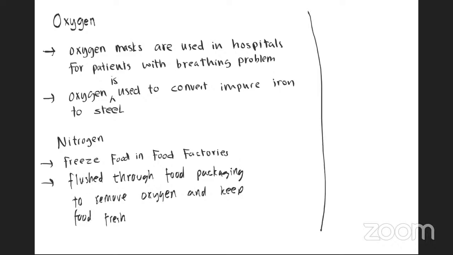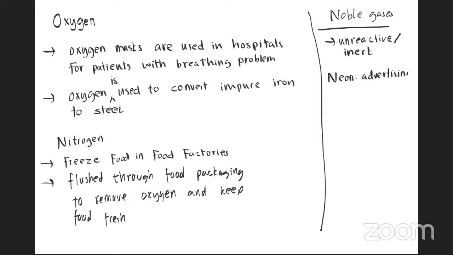And now we will look at some uses of noble gases. I think I've already mentioned this in the previous chapter when we were looking at noble gases in detail, but then the textbook got included, so I'll just write them down again. Noble gases are unreactive, or you can say that they're inert. And this unreactive property of noble gases makes them very useful to carry out certain functions. So neon is used in advertising signs and it glows in red when the current passes through it. As for helium, it is used to fill balloons, and that is because it is very light and at the same time it's not reactive.